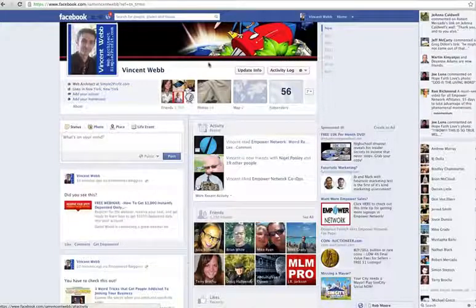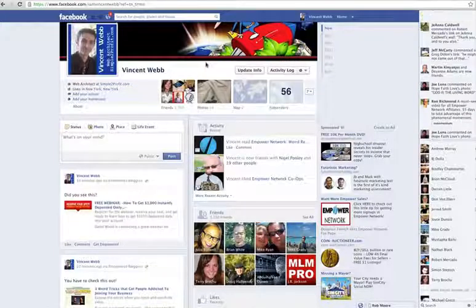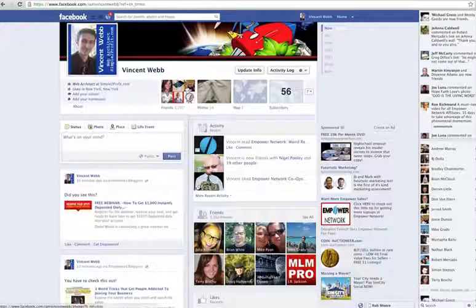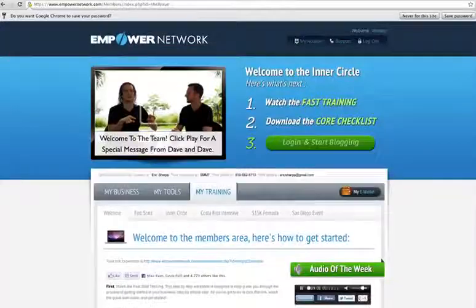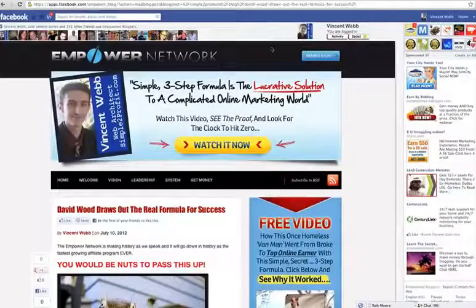Facebook's going to pop up saying, hey, do you authorize Empower Network to have your email address? They're going to click I accept, and now that email address is going to get dropped into your Aweber or into your GetResponse account. And now you have a lead generator on Facebook that Facebook's happy about because you're staying within the Facebook app.